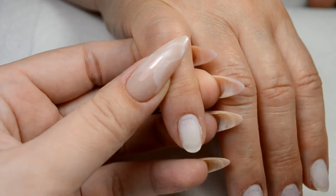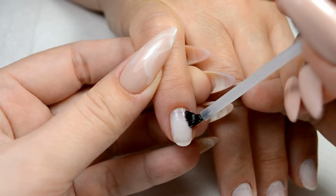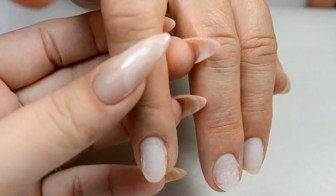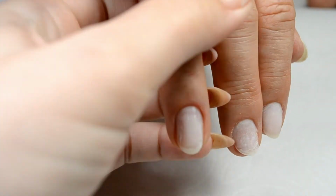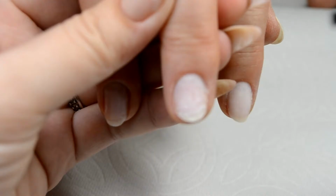It's non-acid. I've worked with one of those before and that was awful. So this is much more gentle. Still, sometimes if there's a little nick on the skin, it will give a little burning sensation, but it's not too uncomfortable and it goes away in just a bit.